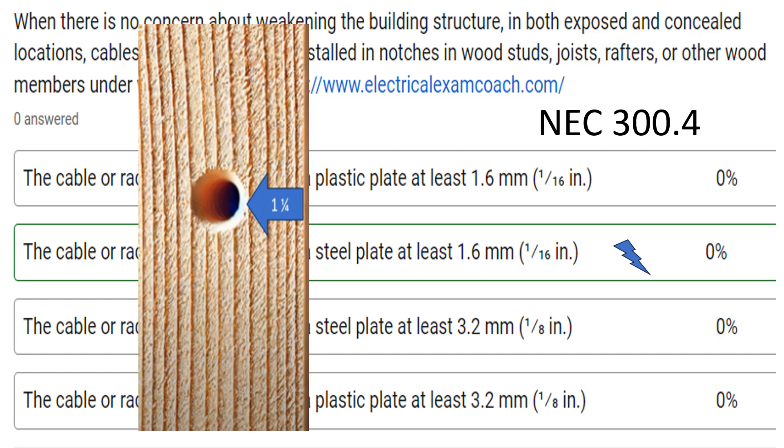But sometimes you have to drill a hole that is not inset that inch and a quarter. The question is, what can we do there? Are we allowed to do it? And the correct answer is yes. When we head to 300.4 in the NEC, it's a very short read, and I want you to read all of it because it's going to cover several very important points very quickly. And this is one of them — that if we do have to run through notches in the wood or in holes that are bored closer than an inch and a quarter, we're going to use something like this.